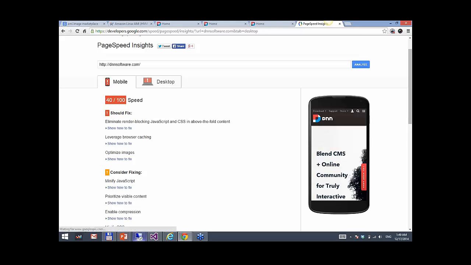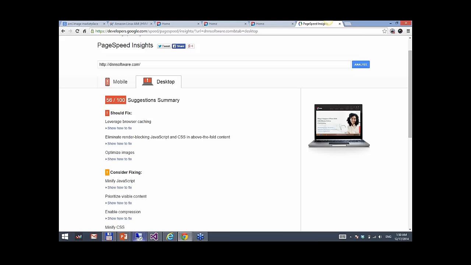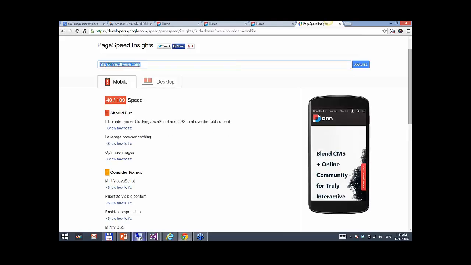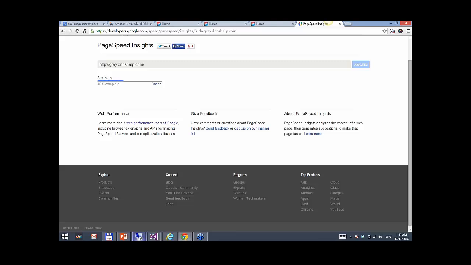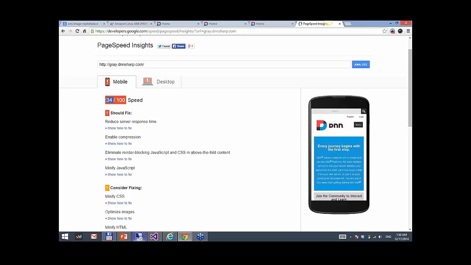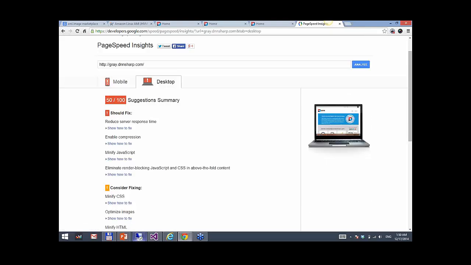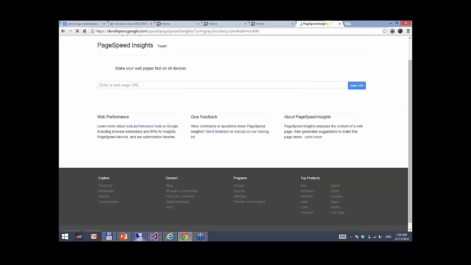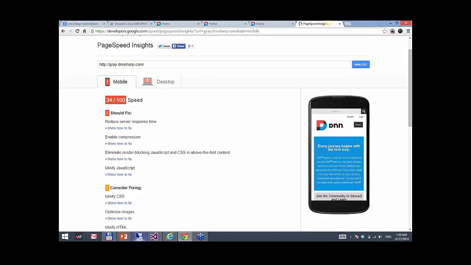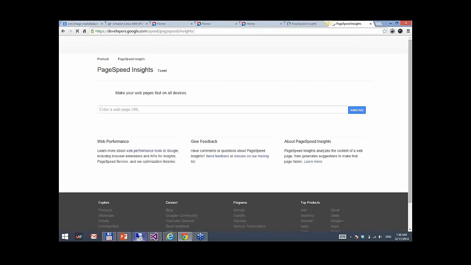So in one regard, DNN software behaves reliably with Google PageSpeed. It always gets around these numbers, while a clean DNN instance would get numbers that are very far off. Let's test the gray instance. So right now it got a very poor number, 34 and 50. Yeah, that's very, very poor. But if I refresh this a few times, at some point it will perform a lot better. Right now, Google doesn't reload it. That's why I get the same number.